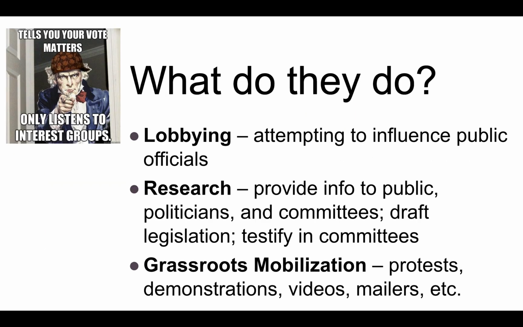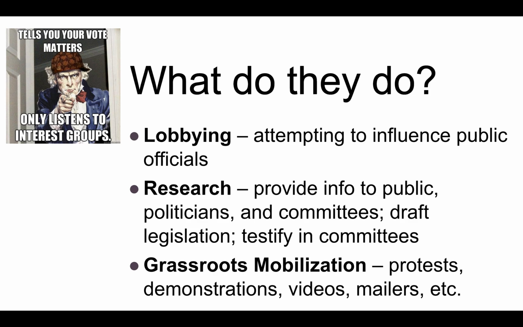They research. I always say that, if you want to know a lot about gun policy, you turn to the National Rifle Association or Everytown for Gun Safety. If you want to know a lot about civil liberties, you turn to the American Civil Liberties Union. If you want to learn a lot about birds, you turn to the Audubon Society. If you want to learn a lot about specific things, the interest groups have done a lot of research for you, and they're providing that information to the people and to politicians and committees, and they even help you draft legislation about things. So if there's a bird pesticide bill that hurts birds, they could draft a bill about it, trying to get it banned.